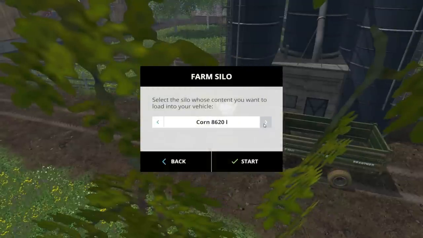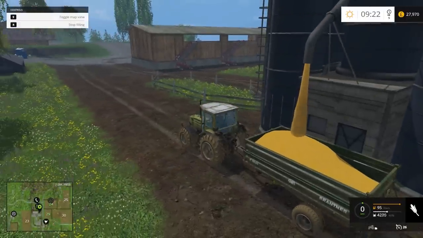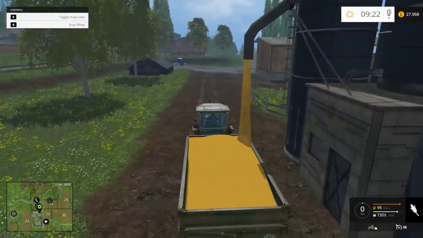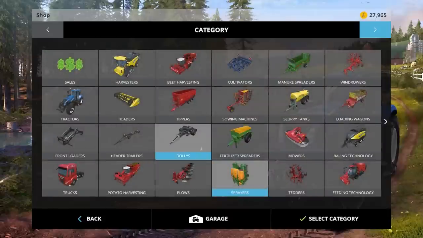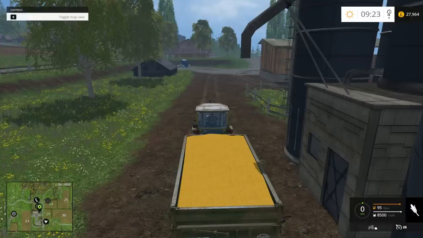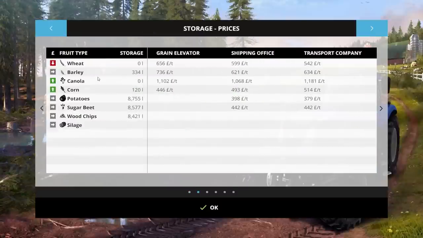What have we got? Canola, corn. Okay, so corn's our last crop to be sold. But yeah, and it was very handy for doing stuff like this. You could get massive amounts of... I do apologise for pressing a lot of buttons. Oh look, we just got a price rise for corn, which is good.